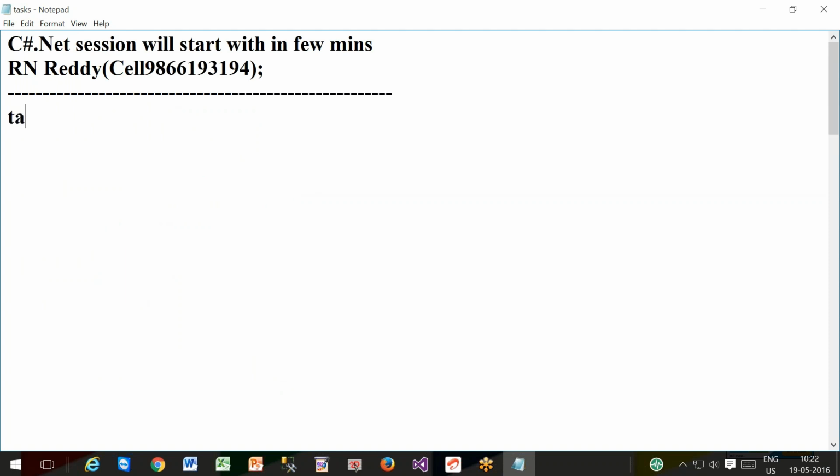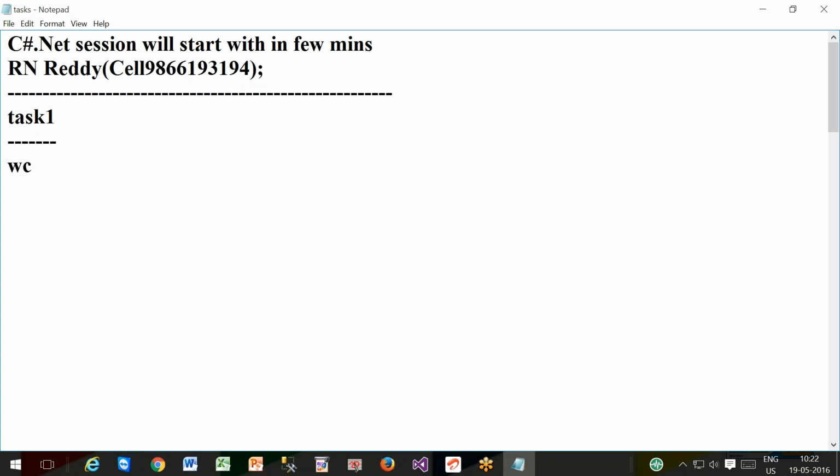Assignments I am planning. Task 1, take it properly. When I am sending through chat, if you are not saving it in notepad, you are not caring about that. If you are really serious, immediately you will save it in notepad, copy paste. That indicates how serious you people are. Otherwise, simultaneously record on paper. Anyone is good.